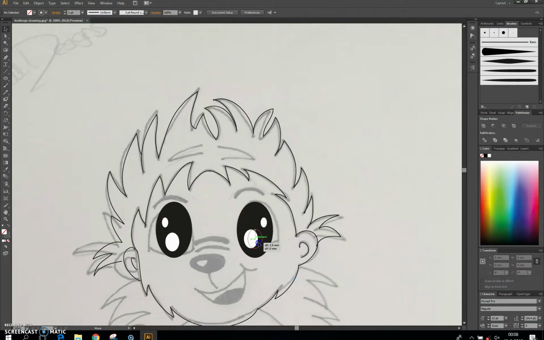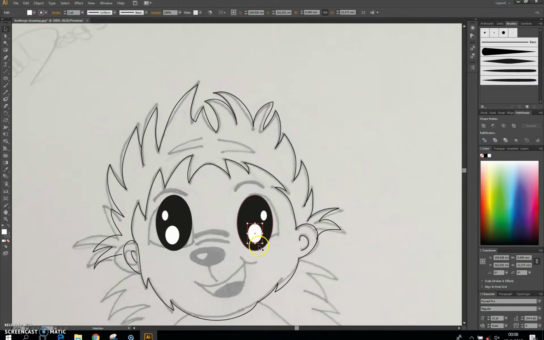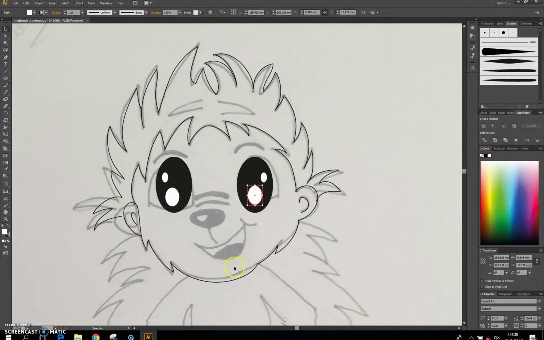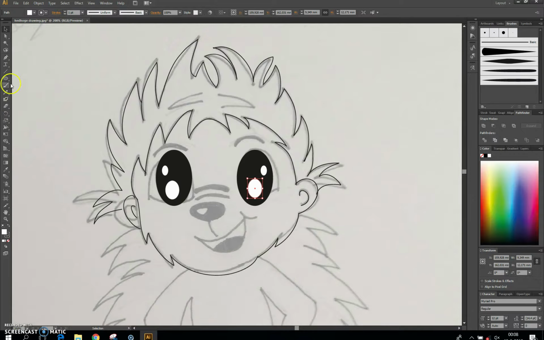You might be wondering why I do it like this, because this takes a lot of time, and why I don't just trace it like Illustrator can also do to make a drawing an SVG file. The reason I do it this way is because the lines are way smoother than when you trace it.